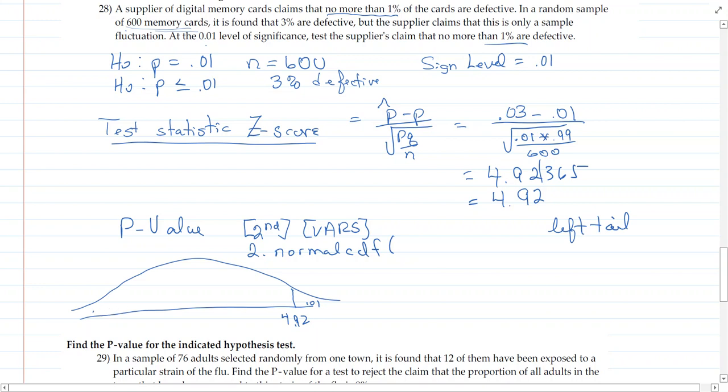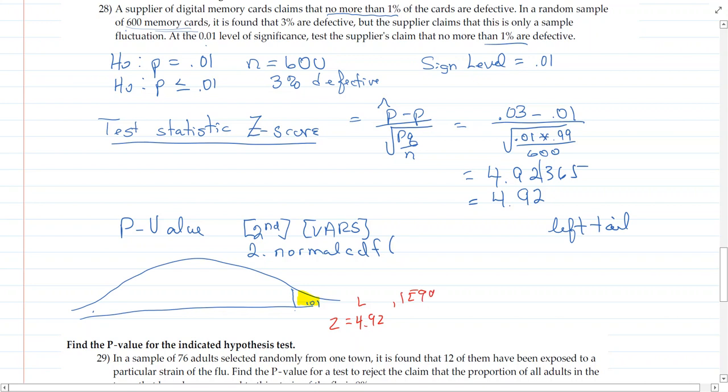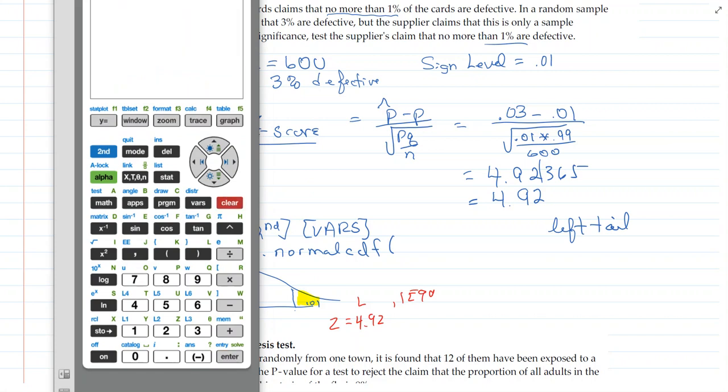We have a positive test statistic, so we want where this 4.92 measures. This is our significance level, and I'm thinking it's in that group. Somewhere in there is some z equal to 4.92. All right, so let's see what kind of area we have. We want it on the left side, so this is my low, and the 1E99 is my high to find that area. Here we go. Second distribution, number 2. I'm going to put the 4.92, the 1E99, and enter. And I get a very tiny area.